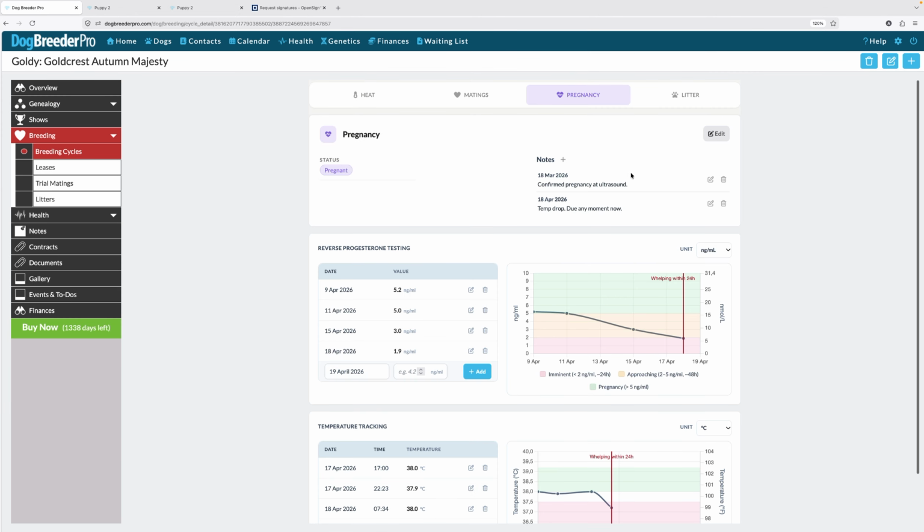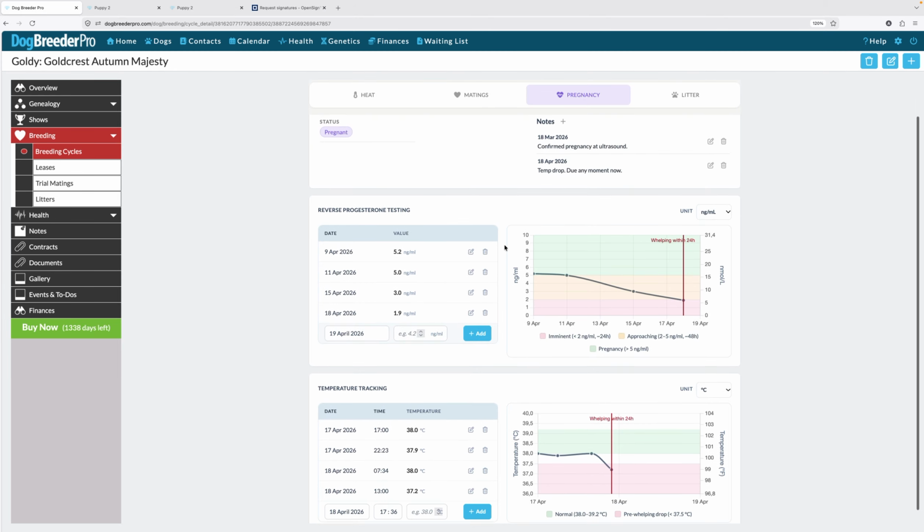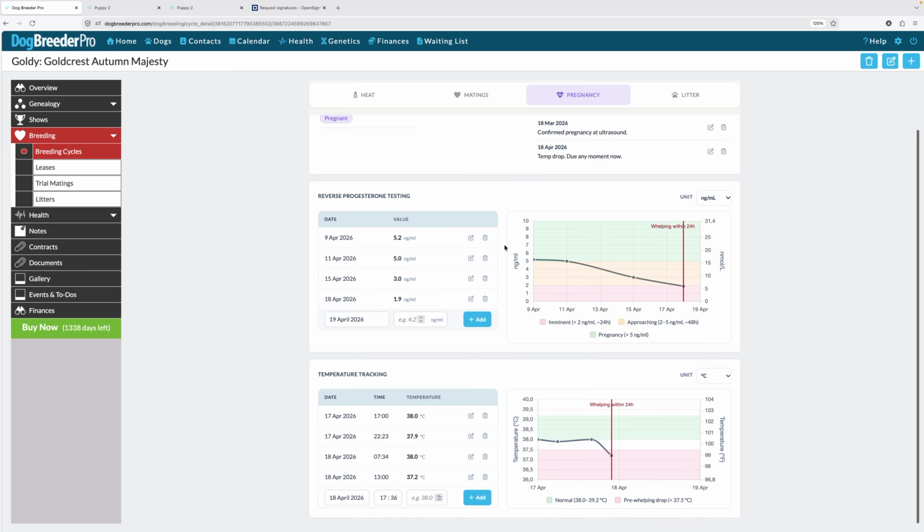Again, multiple dated notes on pregnancy. You can just add it here by clicking the plus, similar to the heat screen. And then in order to help determine when the whelping will happen, we now also support reverse progesterone testing. You can record your results from your vet here.